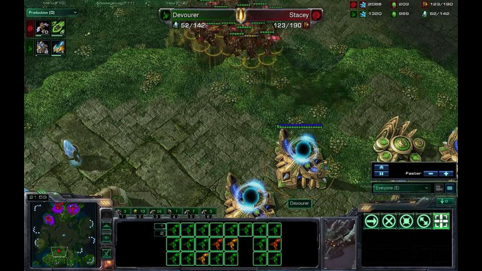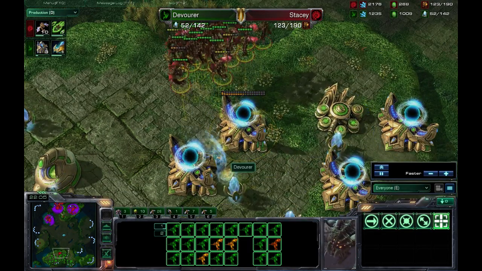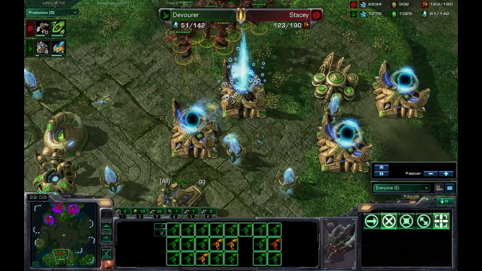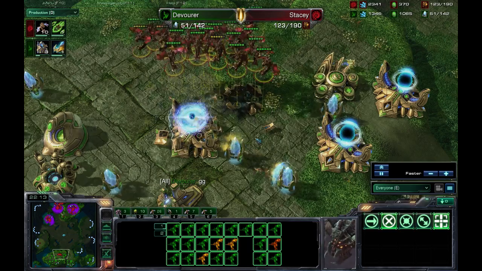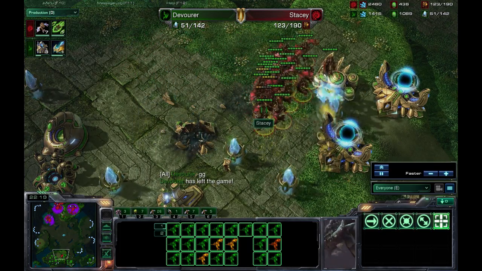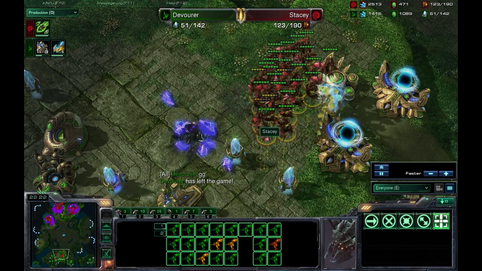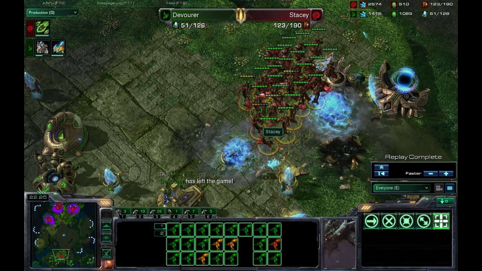Here we go, coming into the main base with this big Mutalisk ball. Targeting the warp gates, he really needs to take out the pylons, but it's all for nothing. GG from Devourer, and we will be going into game number 2 as soon as... There we go, Devourer has left the game. So we will be going into game number 2 of this series between Stacey and Devourer.